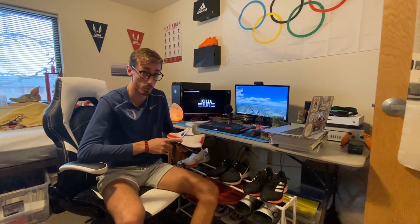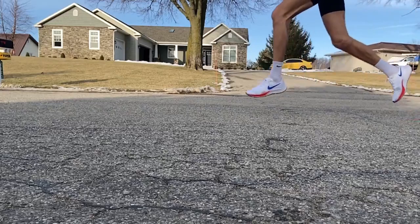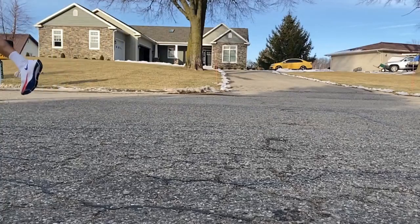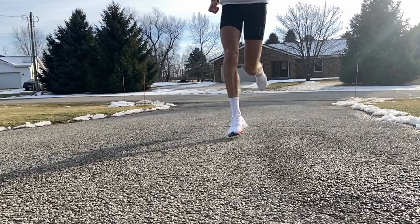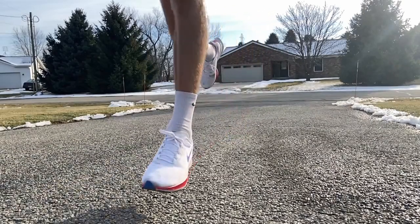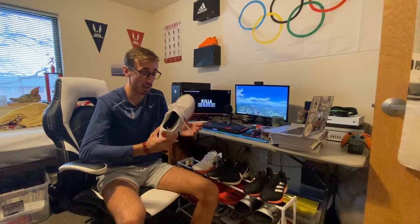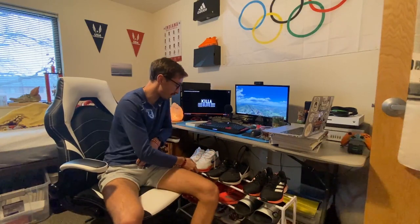The Pegasus 37 I've really grown fond of. I wear these the day before and the day after workouts because of the React foam in the midsole. They're nine ounces — only 0.1 more than the 36s — but that React foam really helps prepare your legs for a workout and aids recovery the day after. The bulk of my mileage is split between these two shoes, and I try to push them to 600 miles.